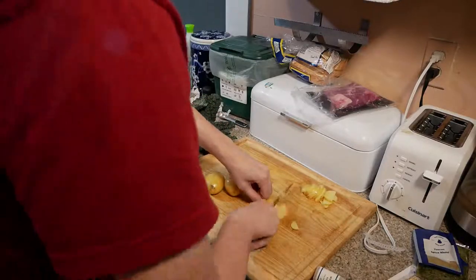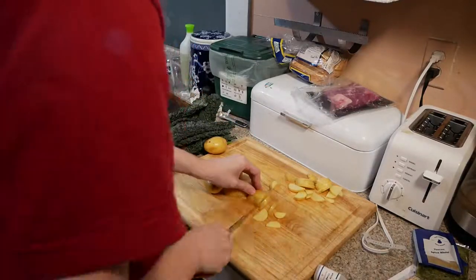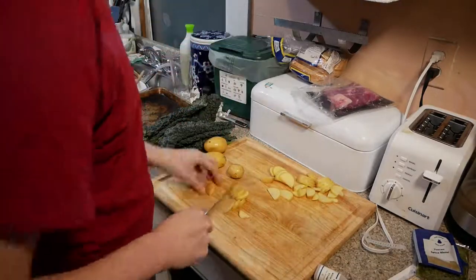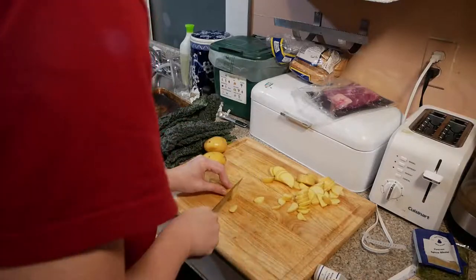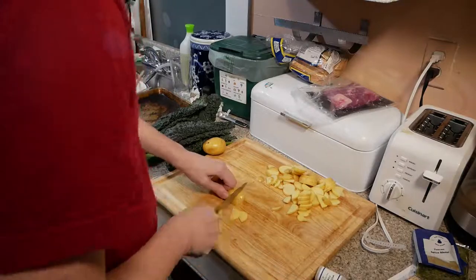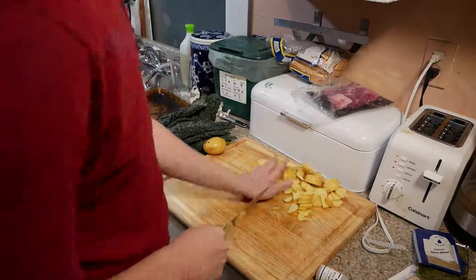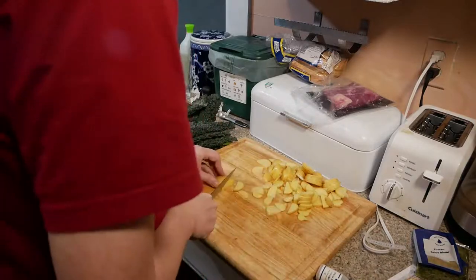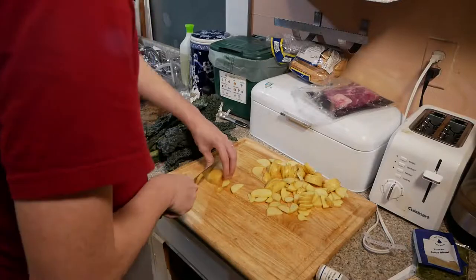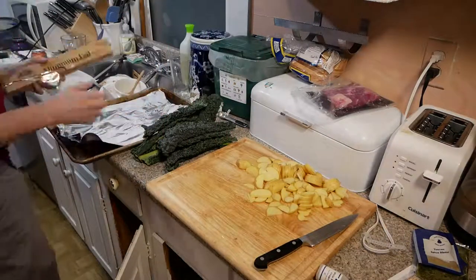The first step is to chop up the potatoes. Potatoes take a long time to cook, so you always start with those. I'm pretty sure people are upset at my chopping technique — whether they think I'm unsafe or whatever — and I have trouble understanding exactly what I'm supposed to be doing. Ideally I have this claw hand motion thing, but no matter what, I'm sure I'm being unsafe. I really just need someone to stand behind me and guide my hands as I cook.